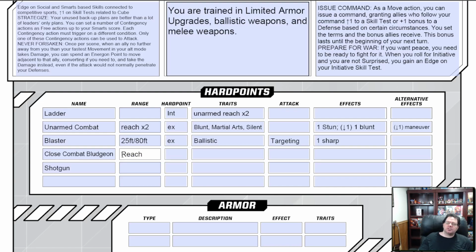So we've got that. Close combat bludgeoning is going to be just reach. And I think this is going to be external as well, because I can't come up with a reason why it would be an integrated one. And then traits for that is just blunt and silent. We haven't figured out if we're going to use might or finesse. It's probably going to be might, if I'm guessing, because we already have some points in strength. But I might go finesse, who knows. And then the effect is 1 blunt with an alternate being maneuver. So we got that.